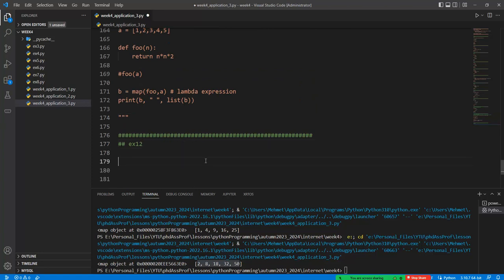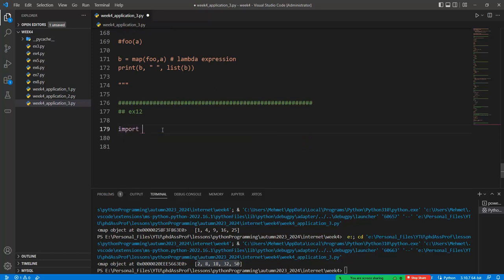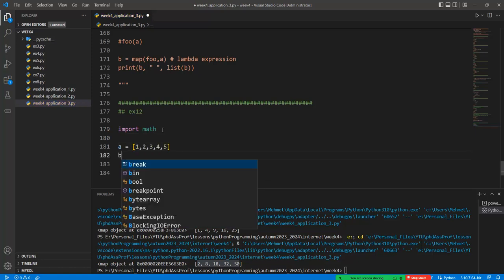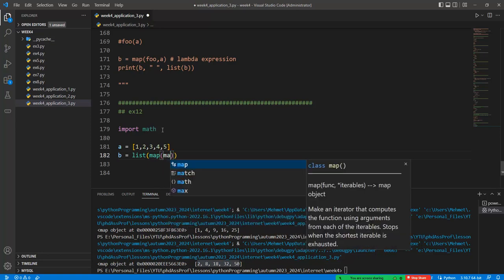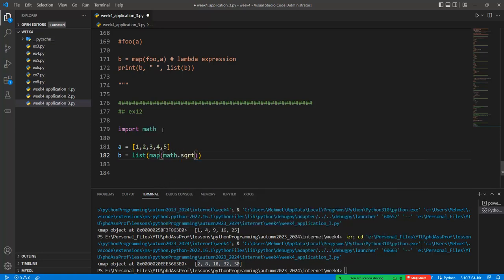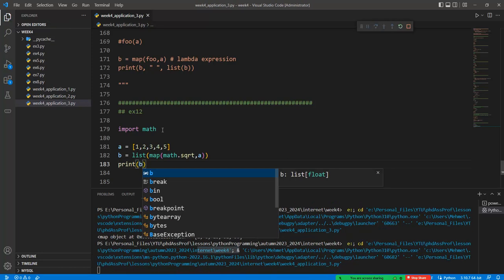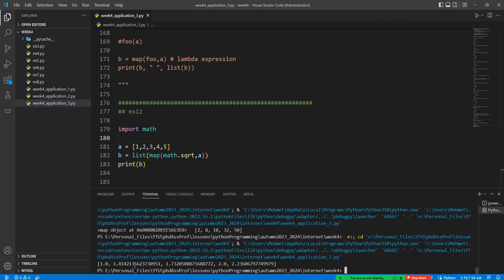Okay, so we can use the math library in here like this one, a = [1, 2, 3, 4, 5], and so for b we can do the type conversion in here like this one, list(map(math.sqrt, a)). That's the function name with a, which means that the square root operation is applied on each element, and it returns the whole values in b in the format of a list. Okay, and so if I call b in here like this one, then we will have the square roots of each element of these terms. Okay, for example 4 in square root form is 2.